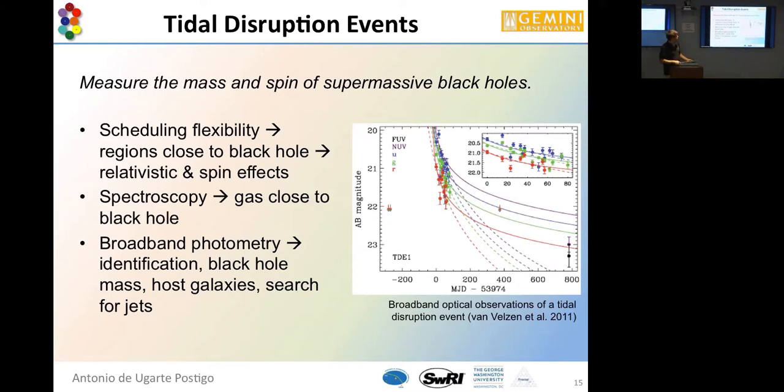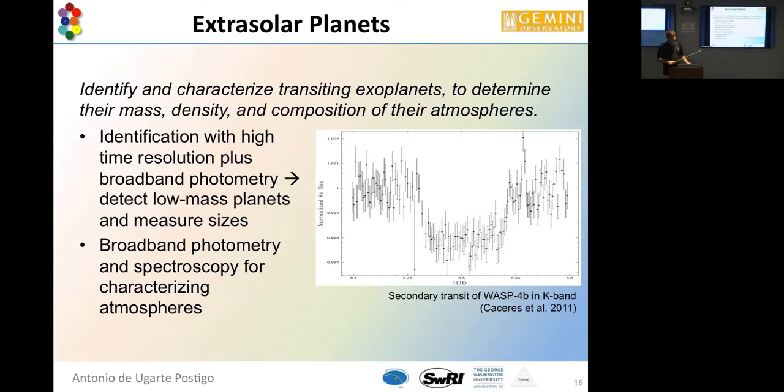understood sources. Extrasolar planets are a bit further away from my knowledge, but from our science team, we know that OCTOCAM might play an important role thanks to the high time resolution observations that we can do during transits, and the broadband simultaneous coverage in the different bands. We're going to be able to explore, through photometry and spectroscopy, the study of the planets, and perhaps even the characterization of their atmospheres. That's going to be really exciting work that we hope to be able to do.